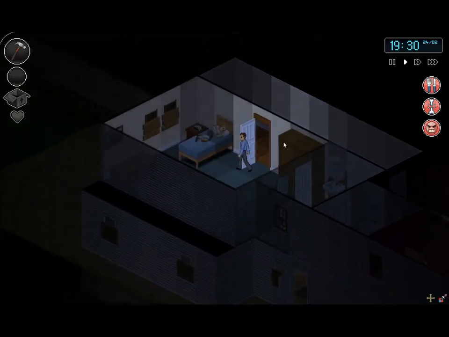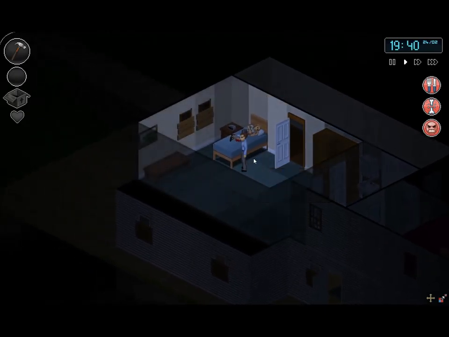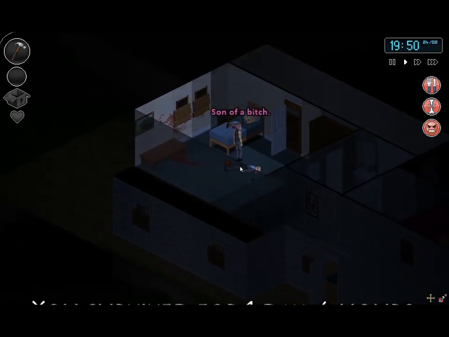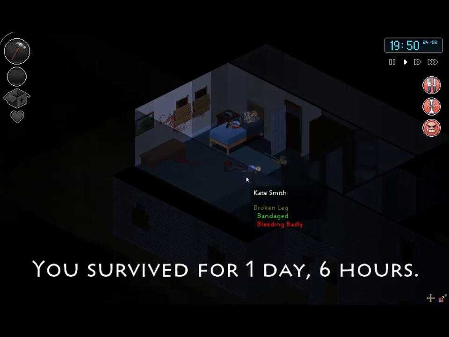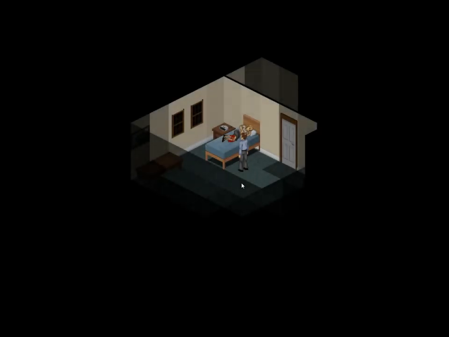I'm upstairs. Alright, what do you want? Into the room. Now. Well, I'm in the room. Shit! Oh, he just put us down. I didn't mean to do that. Crap. All right. We're going again. That was really short. We're going again.